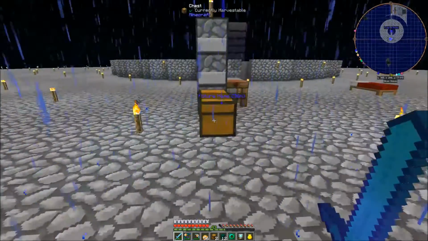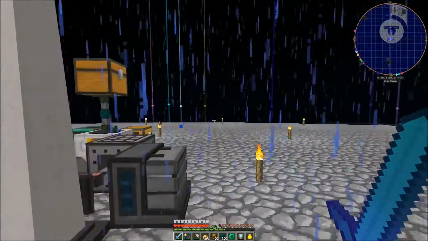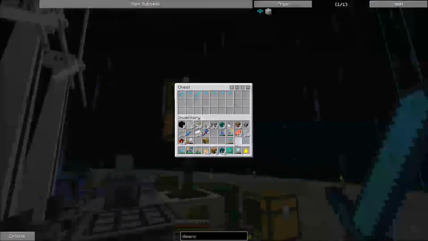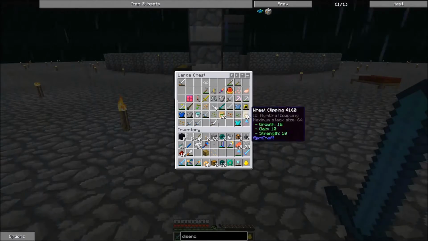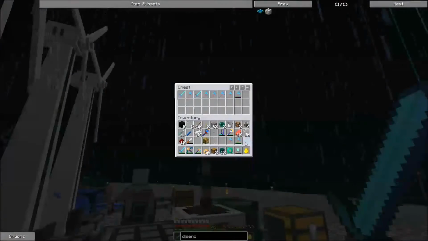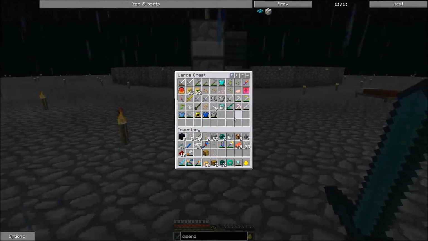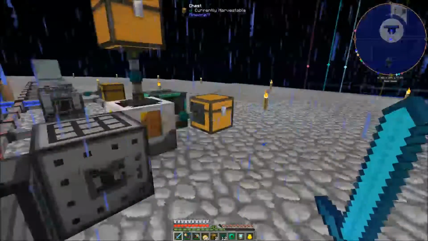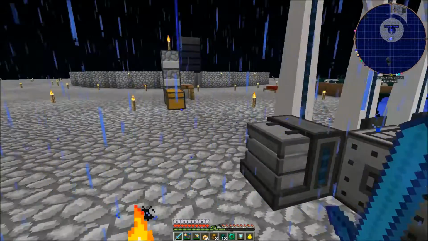Because really it's not anything that we particularly need to keep. So we can load this thing up, and that way we can get a bunch of enchant books and use that to make magical wood as well. So I think that's everything that's enchanted. And we're getting a bunch of sharpness and efficiency.